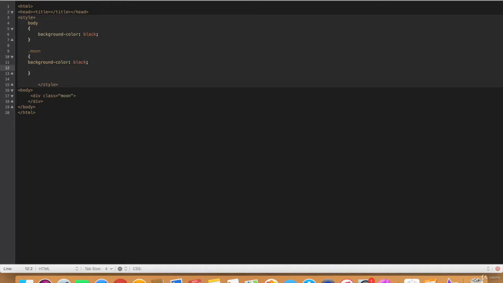So we also set the height of this divider to 400 pixels. We'll set the width to also 400 pixels since we want a circle. And we kind of want it sort of in the middle, so we need to use margin left and margin top to move the divider closer to the middle. So let's set margin left to 600 pixels. And we'll set margin top to 200 pixels.